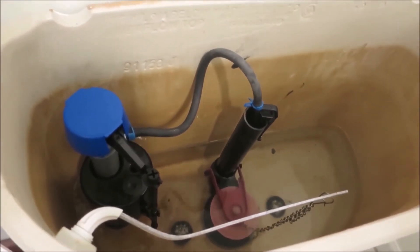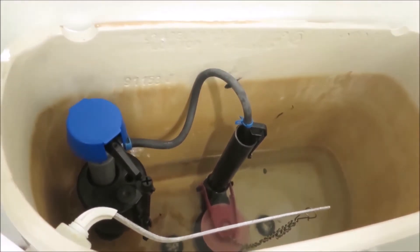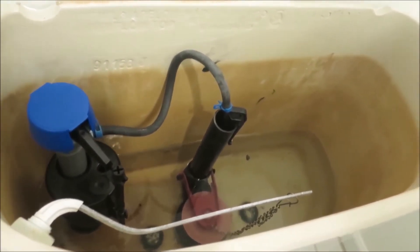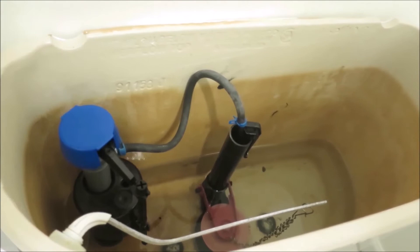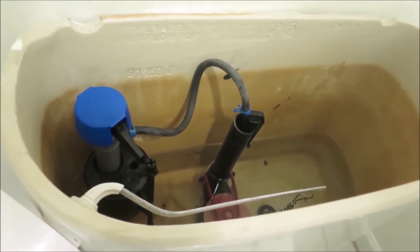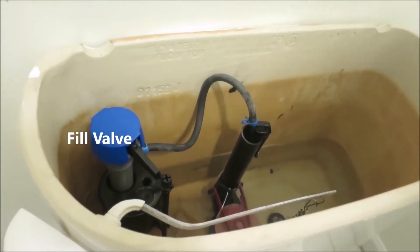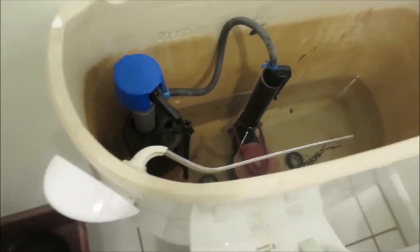People often notice that their toilet is leaking when they hear a running sound after the flush that fill is complete. This sound is made by a toilet that is filling up with too much water, causing water to flow from the toilet tank through the overflow tube and into the toilet bowl. If you hear this sound, be sure to adjust the toilet tank fill level immediately, as a constantly running fill valve is a major water waster, costing up to $45 per day. We'll show you how to fix this leak in part 2 of this series.